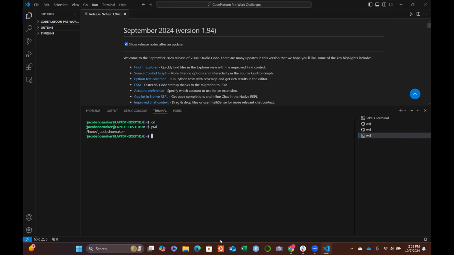Let's see here. Let's go ahead and, I think this module's already installed. Jacob, type real quick for me, python3 space -m space venv and hit enter.